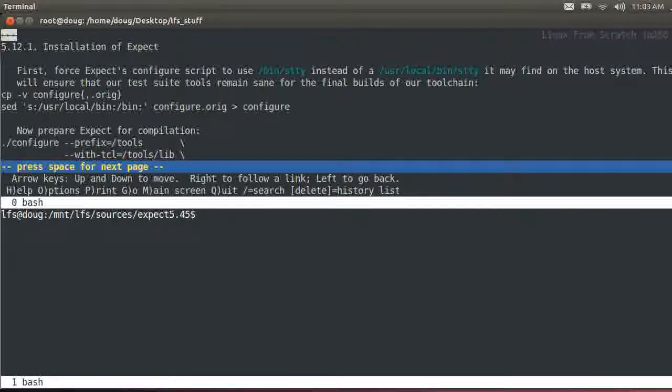Okay. And we have to replace /usr/local/bin with /bin in configure.orig to configure. Please use your local bin.